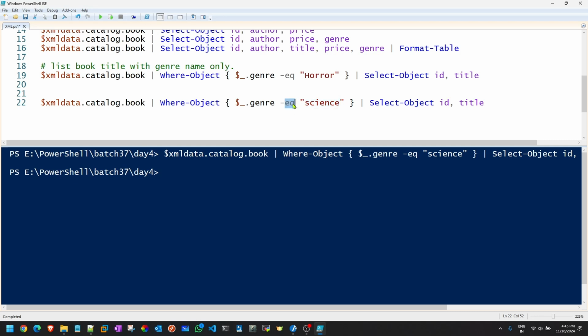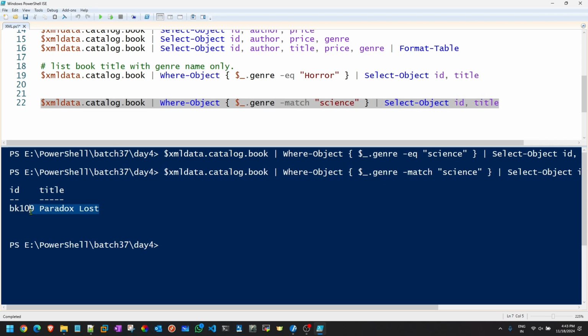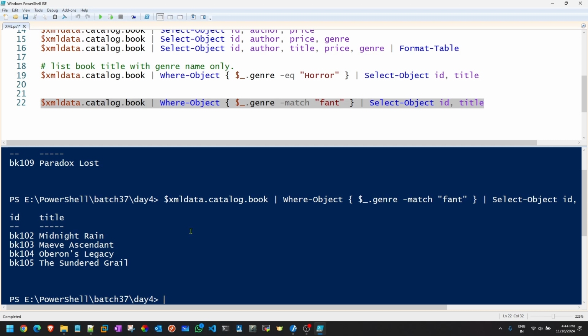So we have two parameters over here. One is called match. One is called like. When I go with the match statement, see here, what it is doing is basically targeting in the entire genre wherever the science keyword matches. You do not have to provide the entire name. If I go with, let's say, instead of fantasy, only fant I have written, half part of it. See. Getting it? So this kind of statement can be provided.